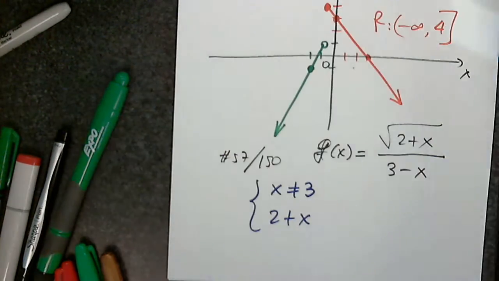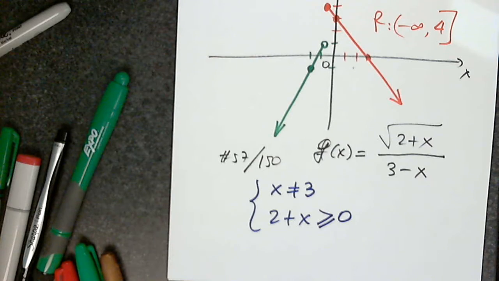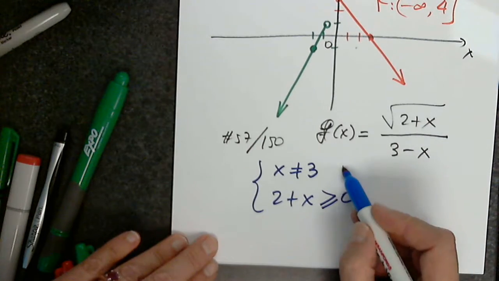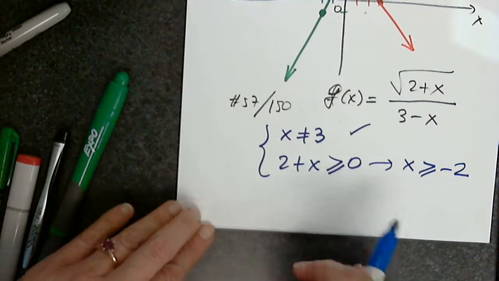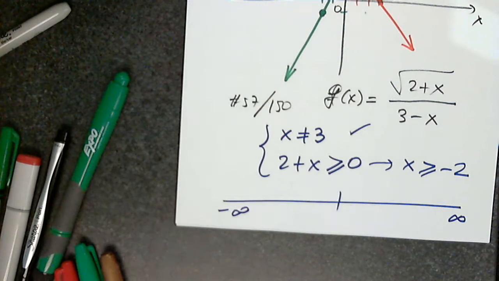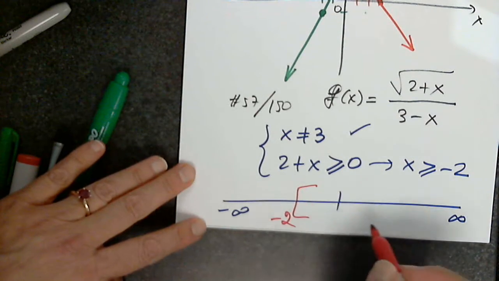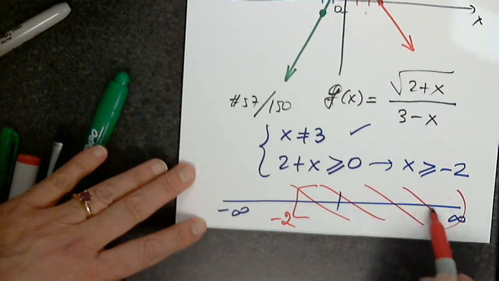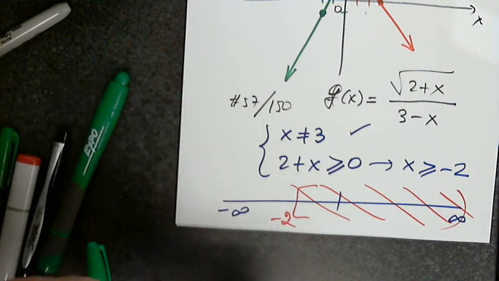So coming back here, then what do I write? Good. So this is already solved, but this one is not. So it's x greater than or equal to -2. When I look at the number line, I don't care for units here. If you want to be super exact, you can. This is my -2. This is greater than or equal to -2. But I am told 3 has to be removed.